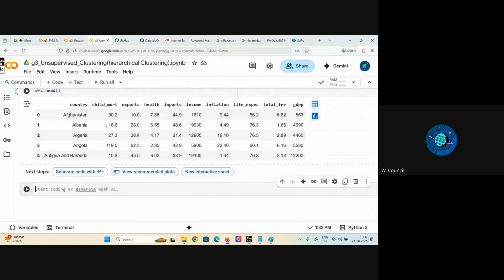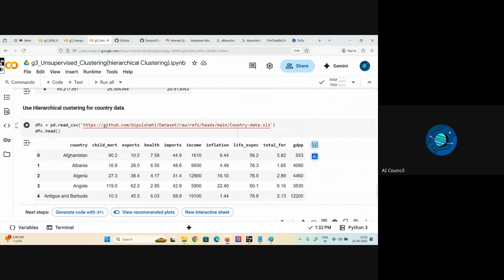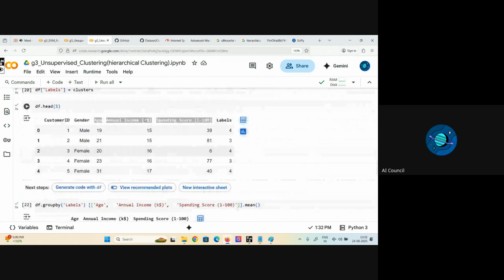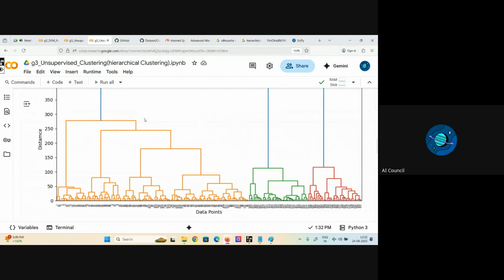How is it different from K-means clustering? Are you getting a similar kind of information, or is it giving you something different? Here it is giving me different information. K-means had given me 6 clusters, here it is giving me 5 clusters.